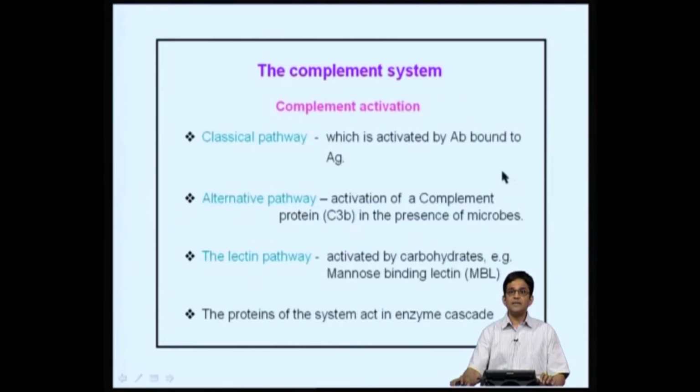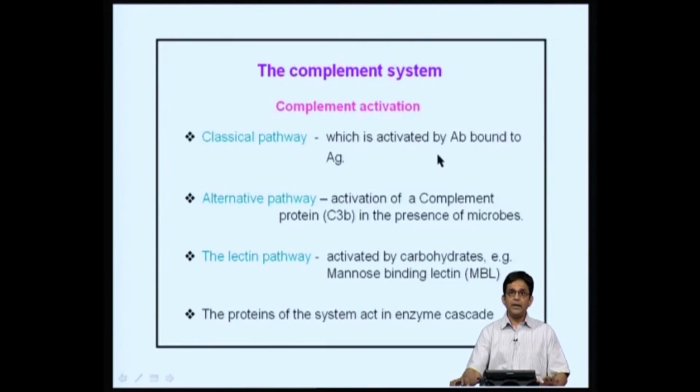So there are different ways by which complement can be activated. The most classical and well studied is the antigen bound to antibody. So you have antigen bound to antibody, and this activates complement. Okay, and this is useful in the body. It's also useful for doing in vitro experiments where you want to isolate certain populations of cells. You have an antibody to a particular cell type, and you can use complement to deplete that particular cell type. So complement has a variety of uses.